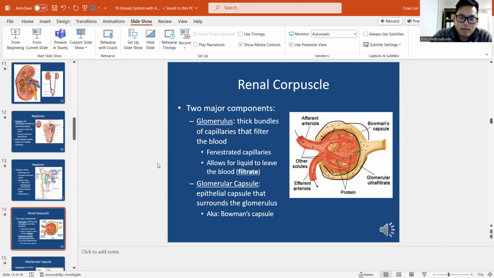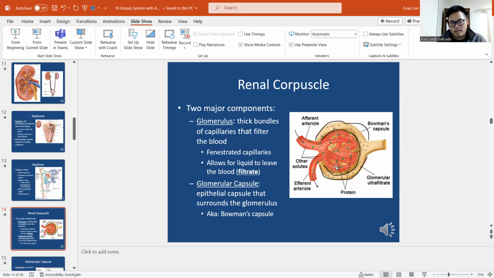So when you look at the renal corpuscle, there are two major things that go with this. There is the outer part right here, which is called the glomerular capsule, or the Bowman's capsule. We're going to be seeing glomerular capsule a few times, because inside of the glomerular capsule, you have the glomerulus. So the glomerular capsule is the round part on the outside, otherwise known as Bowman's capsule, but the glomerulus are the blood vessels inside.